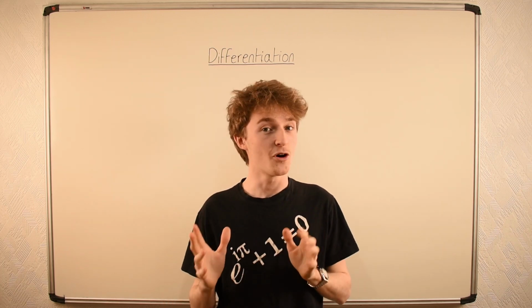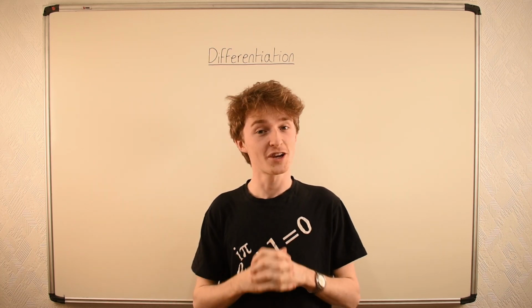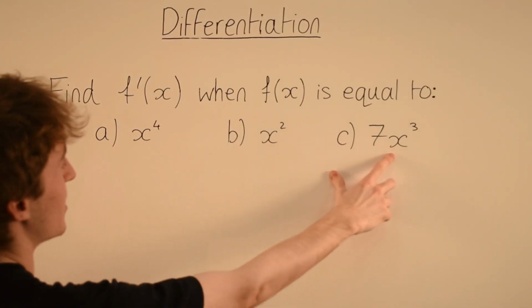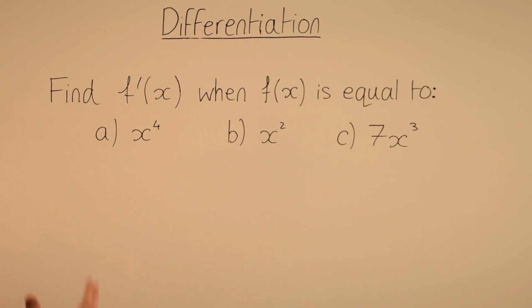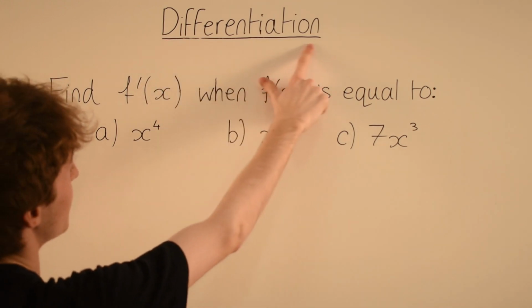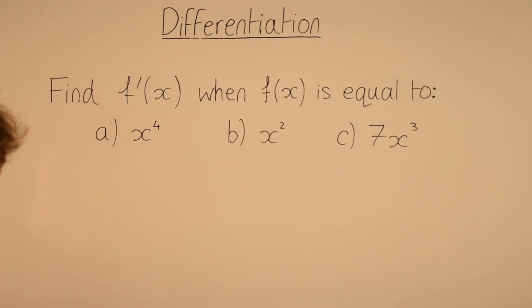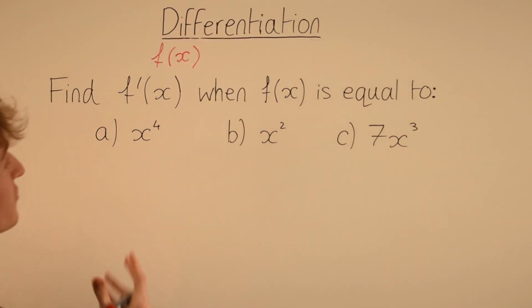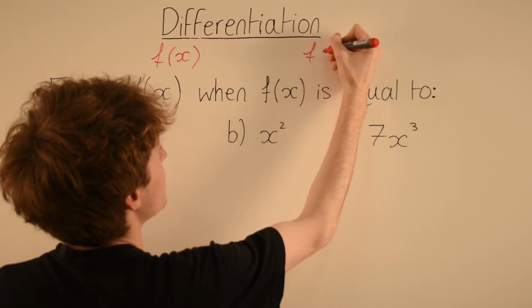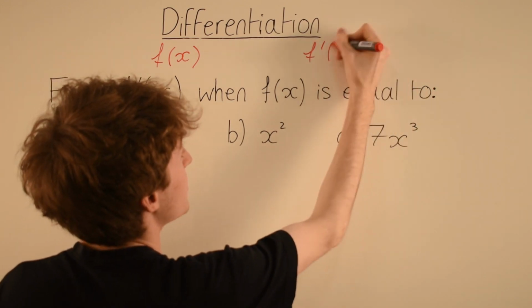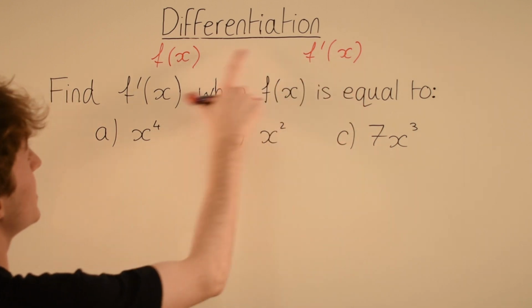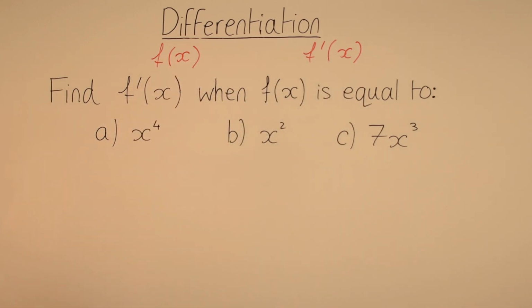Today we're having a lesson on differentiation. Let's have a look at an example to start. Okay, so we've got 3 examples here, but before we have a go at tackling these, we need to firstly know what is differentiation. Differentiation is when we take a function, f of x, and we find what's called its derivative, which we notate as f dash of x. How do we find f dash of x given the original function, f of x?